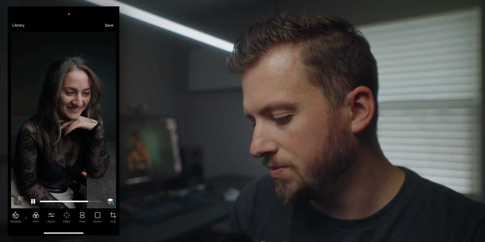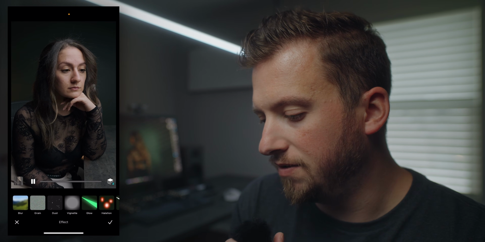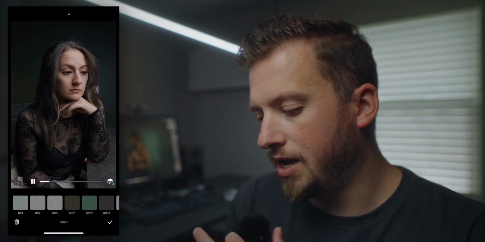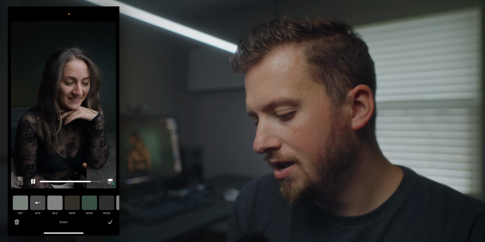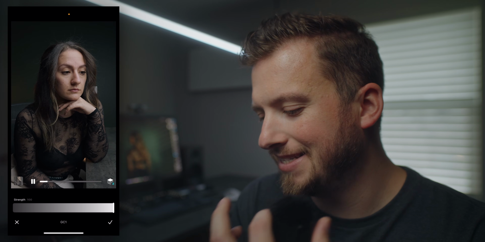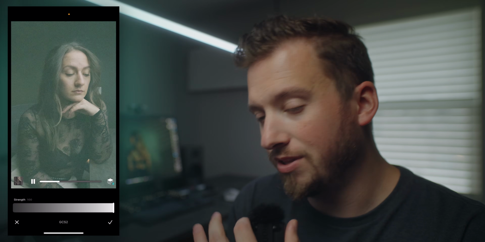So you can make any adjustments there, and I do really like the effects. Unlike the first app, this grain actually is some sort of repeating video file on top of the layer. So it does mimic actual grain that you can kind of see has movement and isn't just a still image placed on top. So that's really nice to see.